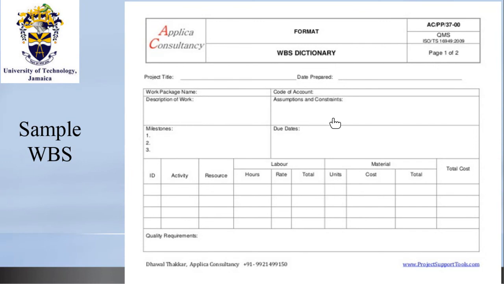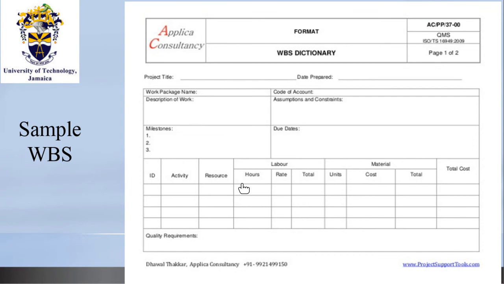Any assumptions and constraints, you put it here. Are there milestones? Yes, there may be milestones associated with the project, and so timelines become important. You put your milestones here. You indicate, based on these milestones, now what is the due date? So you are saying to procurement, I want this delivered by this time, okay?